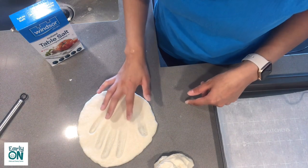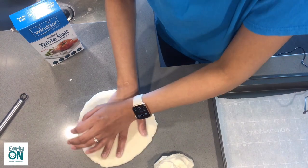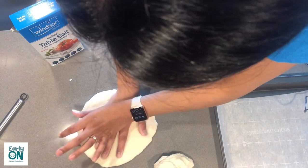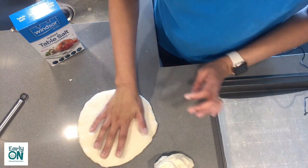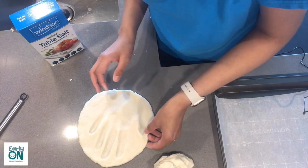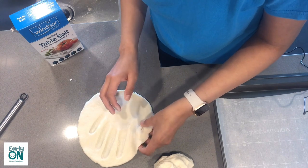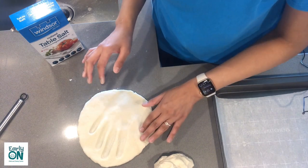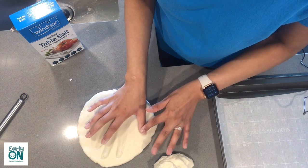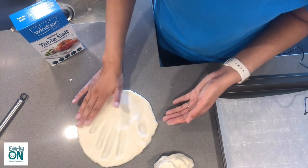So I do see that some parts of it, I don't think I pressed it enough. So I'm gonna go back and just press again, just on those spots. There you go, that looks a bit better. Now here, I think I pressed too hard with my thumb, so you can fix it just by connecting it. There you go, and then reprint. So that is what will be going into the oven.